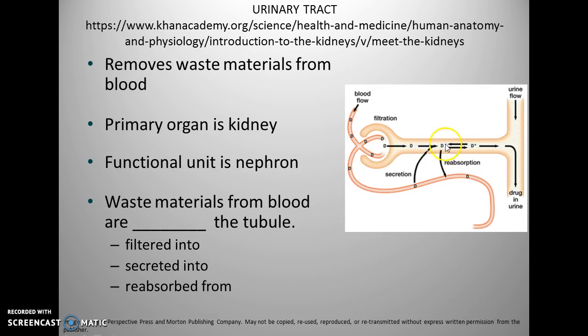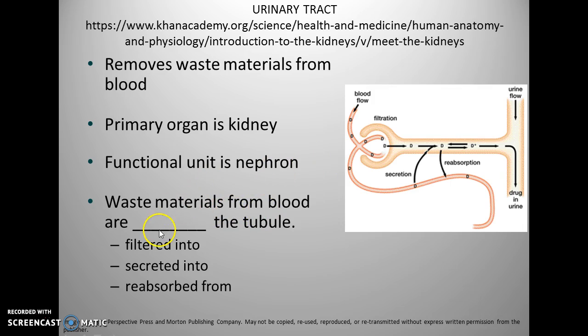You have a bunch of tubules. You have the proximal tubule, loop of Henle, and distal tubules, and this is just a very simple cartoon of the complexity that's found within the nephron. And then they move into the collecting duct throughout the kidney. And this particular area is very important in terms of drug metabolism. The functional unit is the nephron, as I just mentioned.